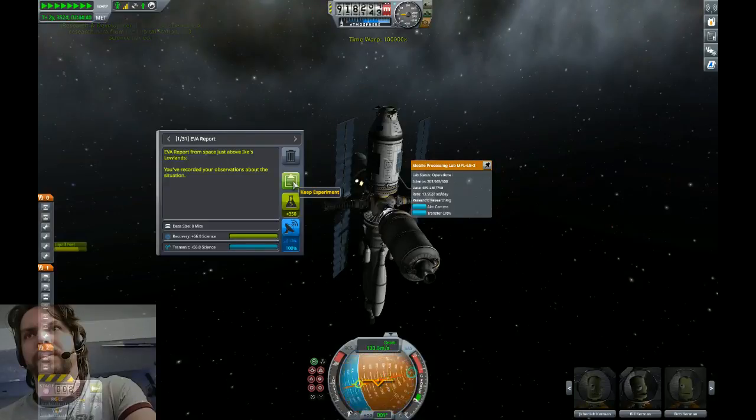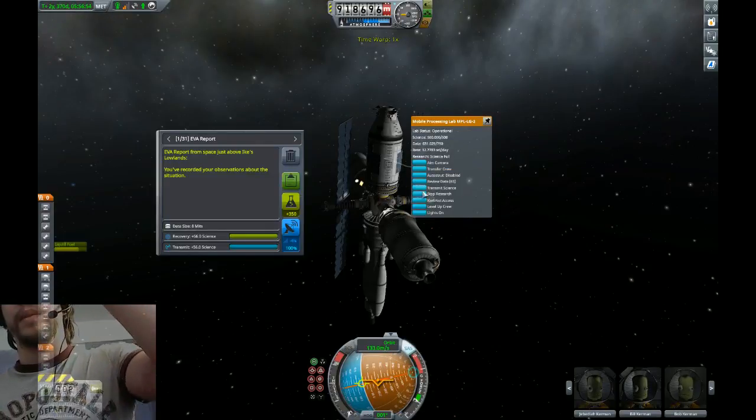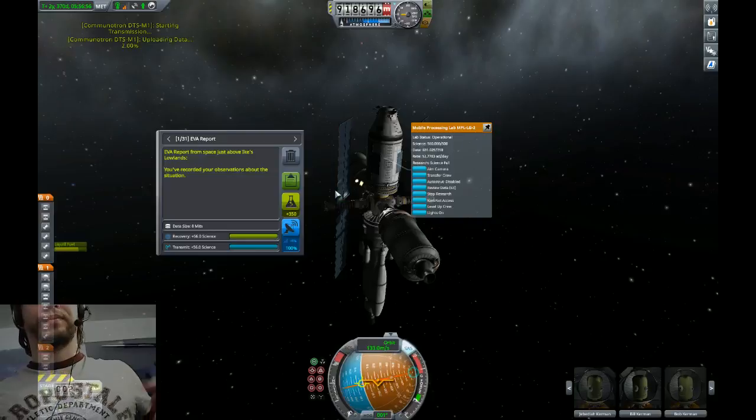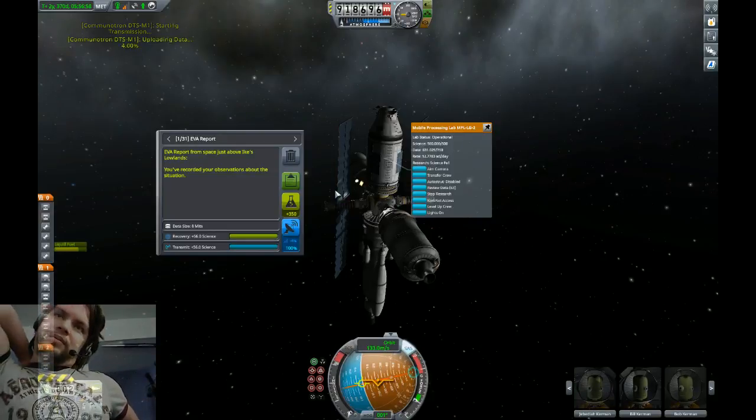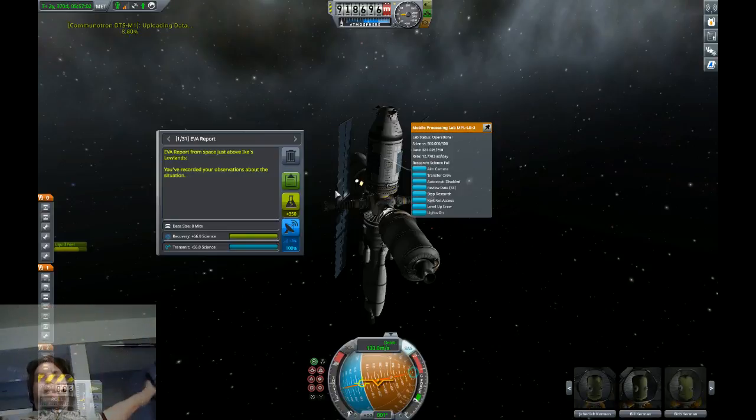Two, 3, 5. Oh, overshot. Okay. Transmit science. We're going to be able to unlock the entire tree after this, and I believe we'll get everybody home.